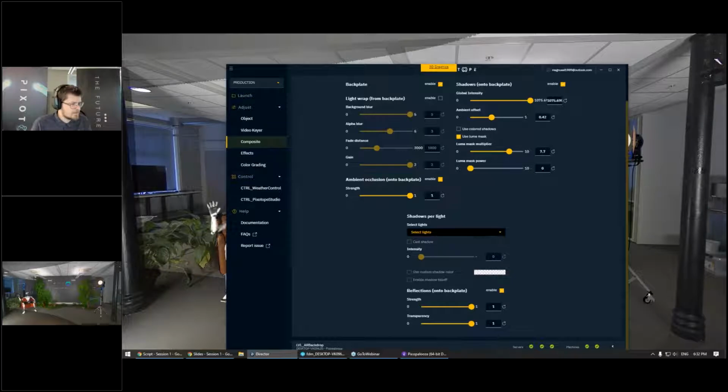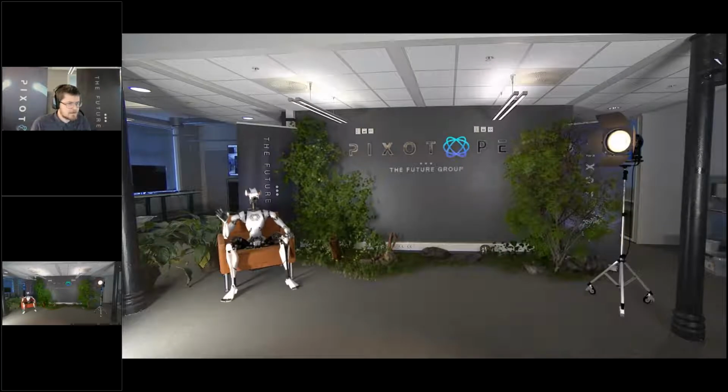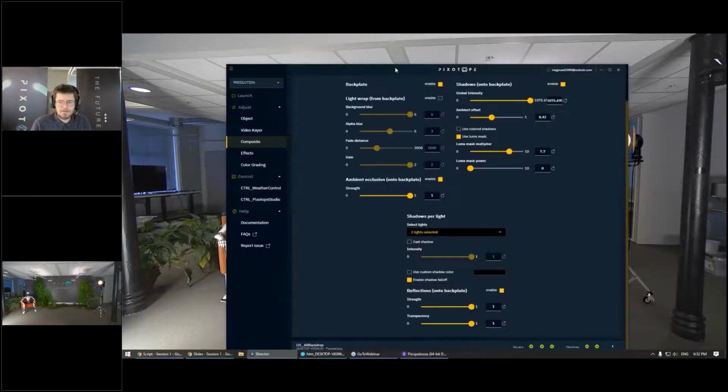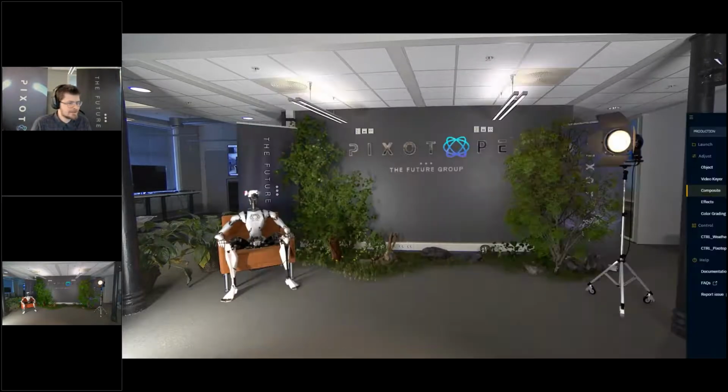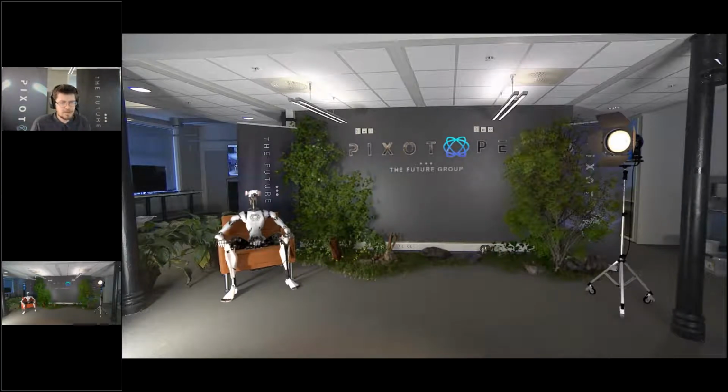We can here change between our lights. In this particular case, I believe it's going to be one of these lights. Let's see what happens if I turn shadow off. Yes, I knew it. Some experimentations just before we went live, which turns out not to have worked out. But luckily, it's easy to make all kinds of fixes and changes on the fly through the interface.